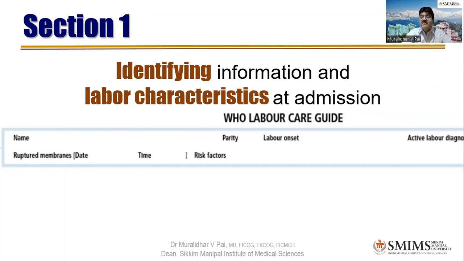Ruptured membranes. This is very, very important in the old and new Partograph. When did the membranes rupture? Because after the membranes rupture, I remember the standard teaching in Manipal has been that you should not wait unduly for more than 12 to maybe 14 hours, because it will invite infection, maybe dry labor, and you will all be in trouble. The next thing is risk factors, if any: whether she's diabetic, whether she has preeclampsia, whether she has any other risk factors. So it's basic information and probably the simplest one.